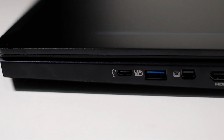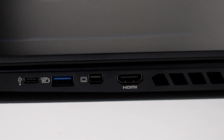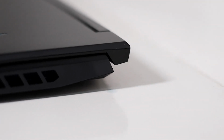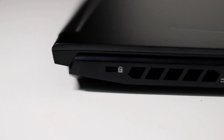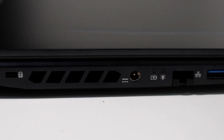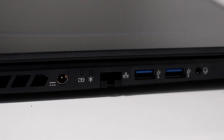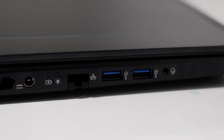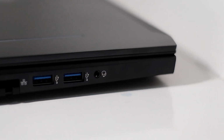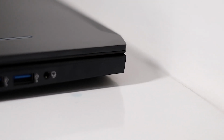there's a USB Type-C port, a USB port, a mini display port, an HDMI port, and the ventilation and cooling fan. On the left side, or the left view, there's this Kensington lock slot, the ventilation and cooling fan, a DC jack that connects an AC adapter, the battery indicator, the power indicator, an Ethernet port, two USB ports, and a headphone or speaker jack.